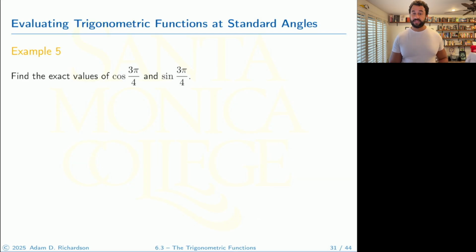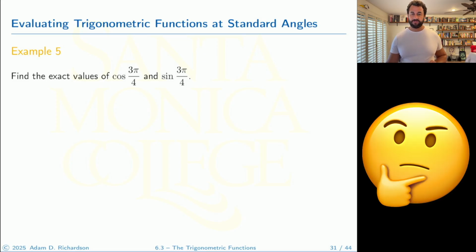Okay, now let's let you practice one. Little hint before you do this, remember the quadrant. You're still going to draw a right triangle. It will be one of those special right triangles, but just keep in mind the quadrants and the sign, like the plus or minus of these values. So think about this one for a minute. Find the exact values of cosine of 3/4 pi and sine of 3/4 pi.